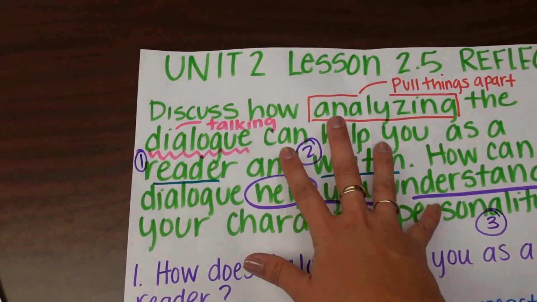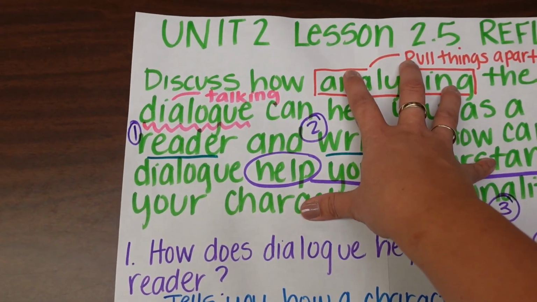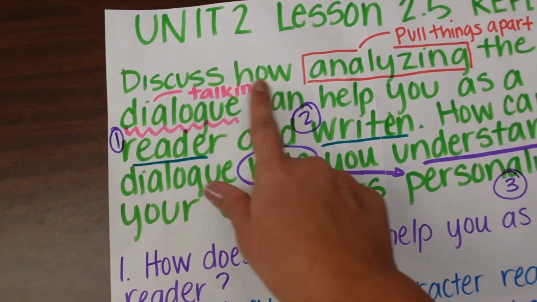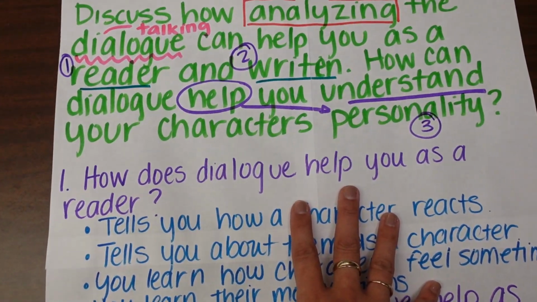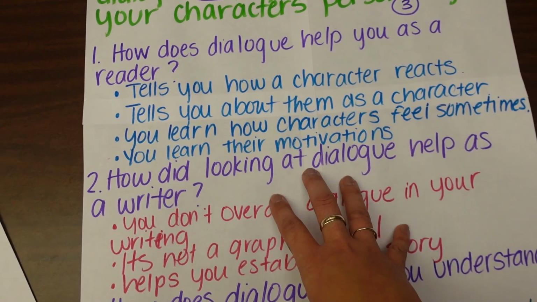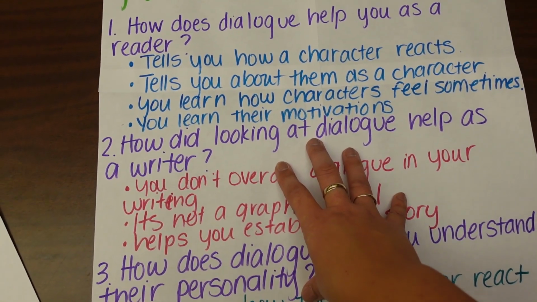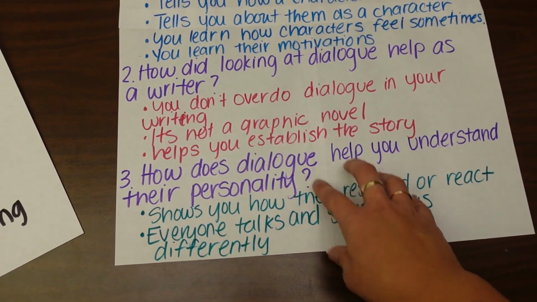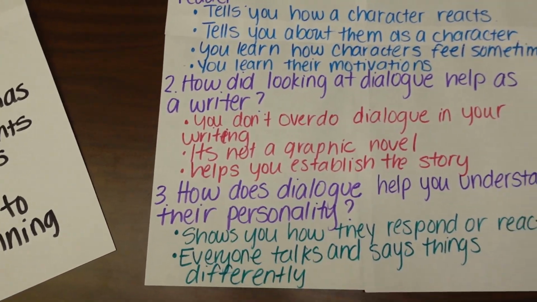But for this crew, what I ended up doing is I took these big questions here and we broke it down into 3 questions. So here's 1, here's 2, and here's 3. So here are the 3 questions we came up with. How does dialogue help you as a reader? How did looking at dialogue help you as a writer? And then how does dialogue help you understand their personality or the character's personality?